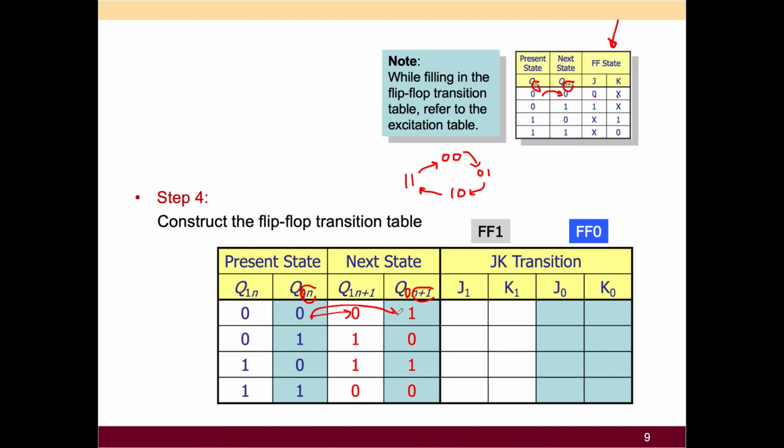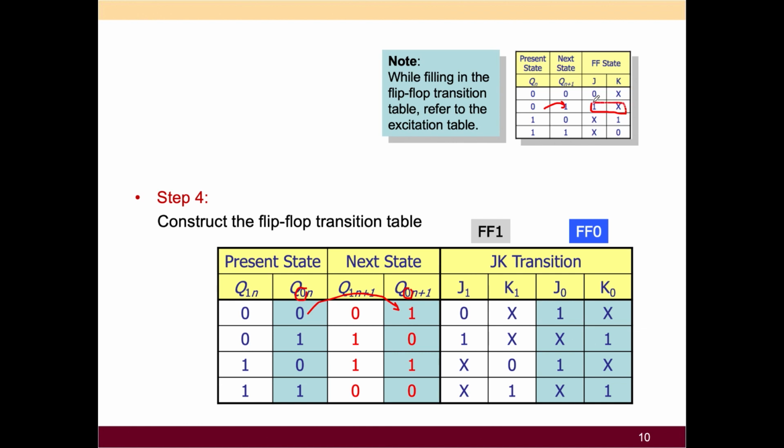So from 0 to 1, this is the part. Let me delete first. So from 0 going to be 1. So you can see 0 is going to be 1. This one you need to see at the bit also. So it is 1x. So that's why you have this JK 1x. And then for your 1, what happened to your 1 is from 0 to 0. So from 0 to 0, you can see it is 0x.